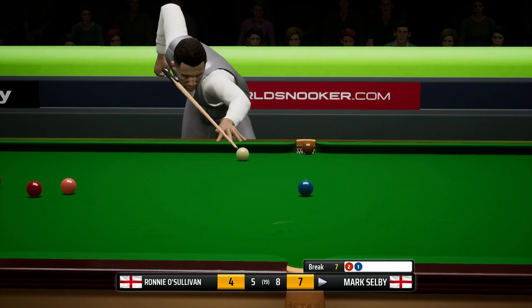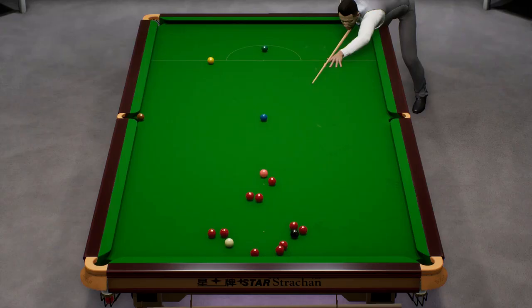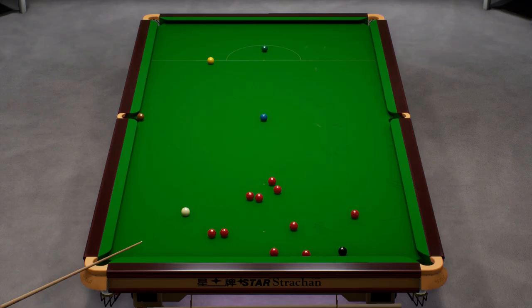Decent position to take on a colour here. 7. 12. Just drops it in. Excellent shot. Wonderful pot. Outstanding effort. Is he on the black? 13. I think he is. If not, he's got the pink anyway. That's a beauty. That's the pink. That's a wonderful, wonderful pot. 19.